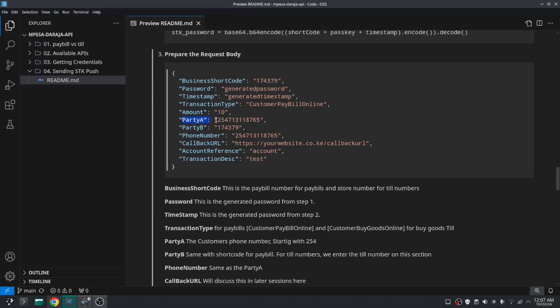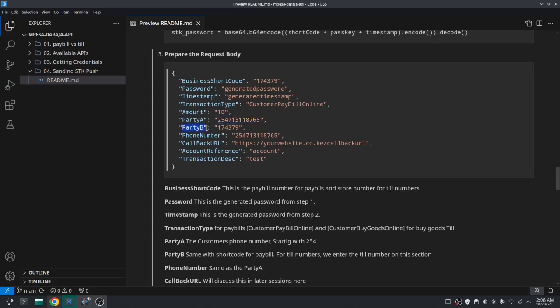The other thing is party A. Party A is the phone number of the user who is paying. And Safaricom insists that this one should be in the format that starts with 254, then 7, then the number. But for me, if I'm asked my number, I usually say 07, then the number. So you can write a small logic of converting any number that the user inputs to this format. For example, some users might input +254, then their number, and some might input 07, then the number. So instead of forcing users to use this format, you can let a user use the format they want, then you convert it into the format that Safaricom requires.